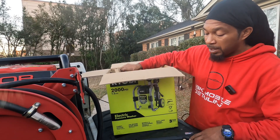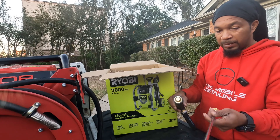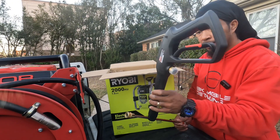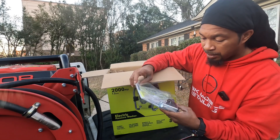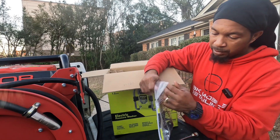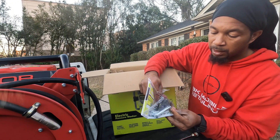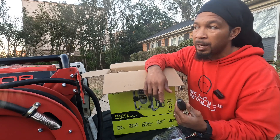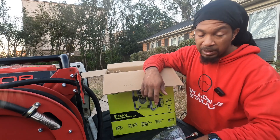The 1800 came with a plastic wand. And I did see this one came with a metal wand — I'll find something to use it for. Got the Ryobi plastic wand as well. We got instructions and some more little pieces. Oh, and it comes with a turbo nozzle too. It also came with a blue soap nozzle, but I put my green nozzle in there because I use that one to clean out door jams and stuff like that. But this one came with a turbo nozzle — I want to see what it works like because I already got one.